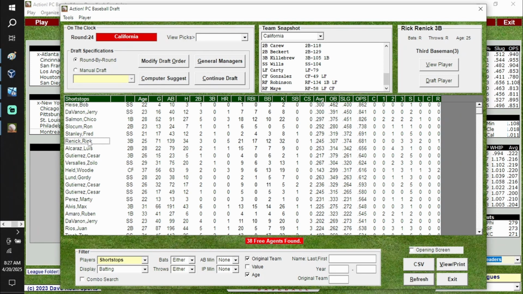I don't know. If I'm looking at just shortstops, primarily shortstops, what do I got? Zoilo. I got not a lot here.